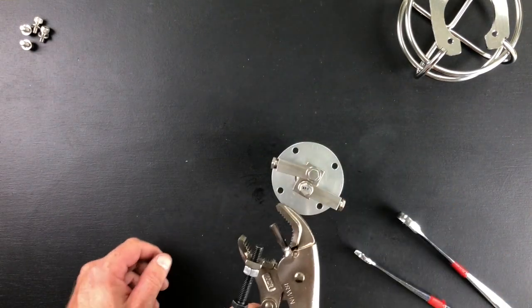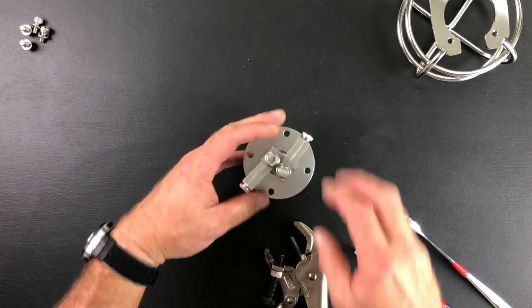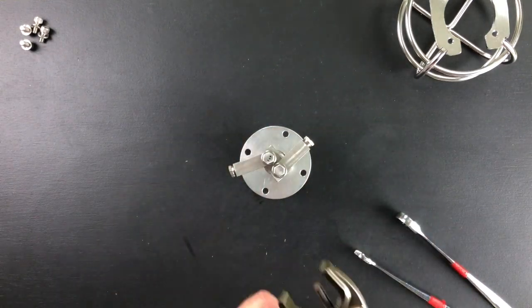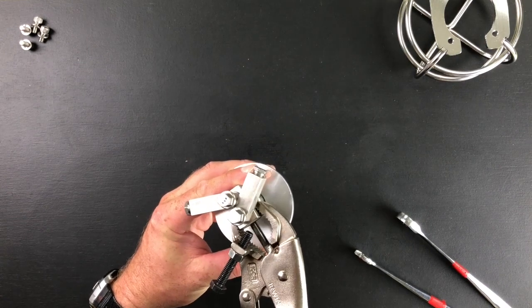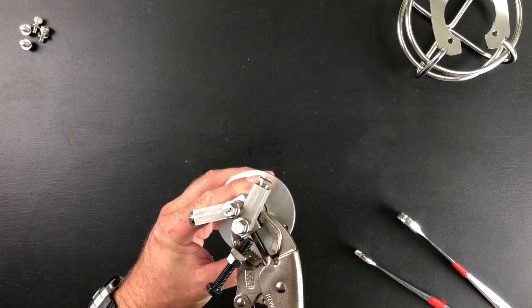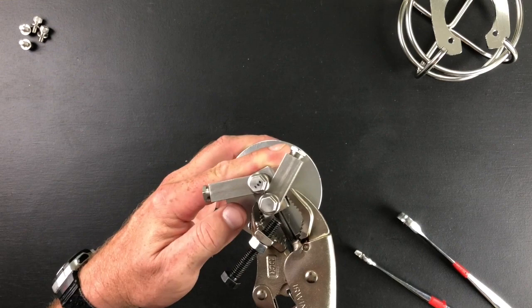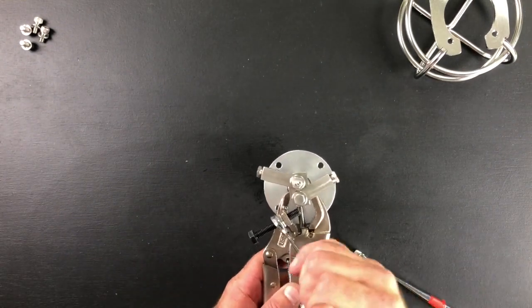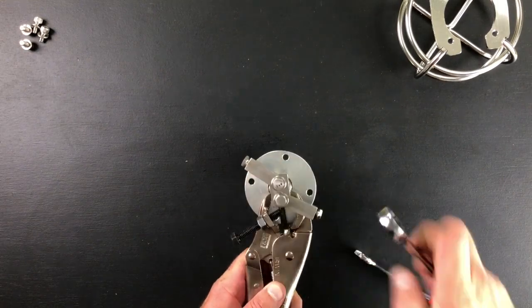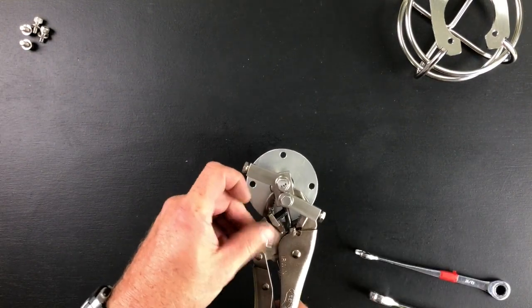With your banjo bolts now free it's time to re-jaw back onto the head. Again like before make sure that stop is set on the jaw and is butting up against the head itself and always watch that left lower jaw to make sure it's not slipping. Loosen your lock nut and you're ready for resetting.